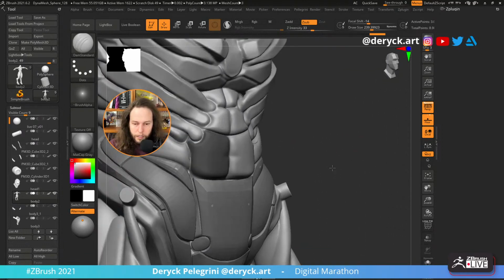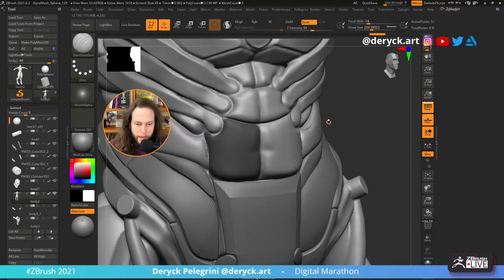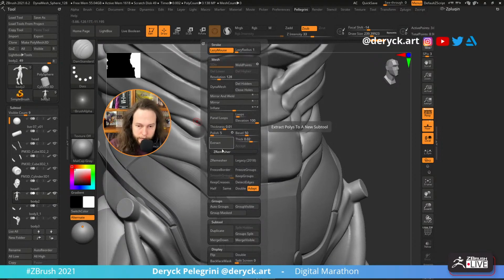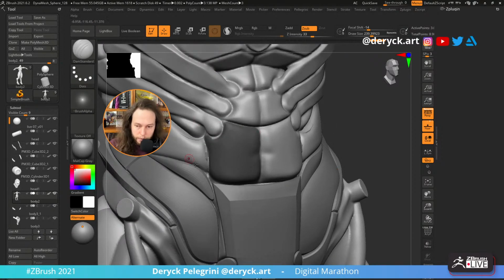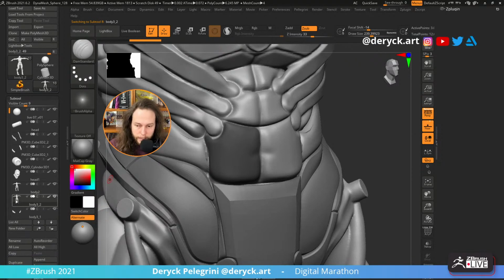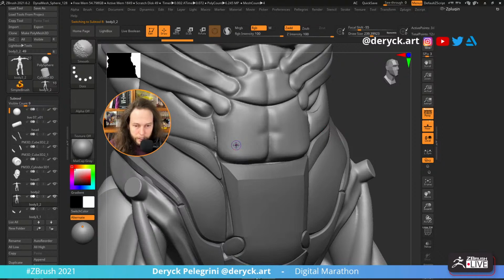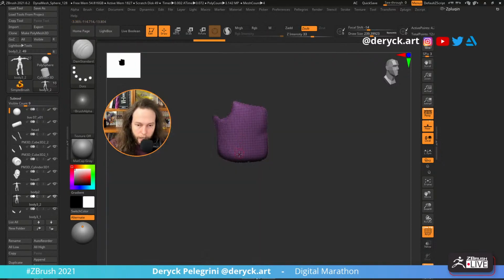So now that I have this mask, I could use the extract function and then final loops. But what I like to do is duplicate this mesh, and now I have a second version of this mask right here. I create a polygroup for this, and then I isolate only what I want.